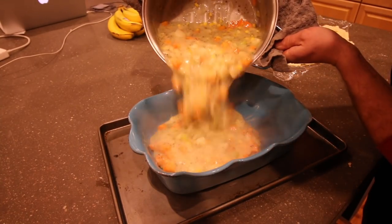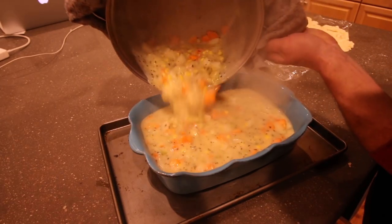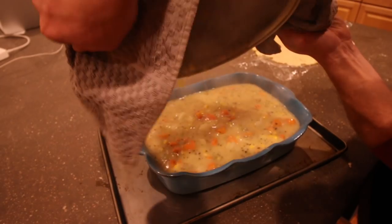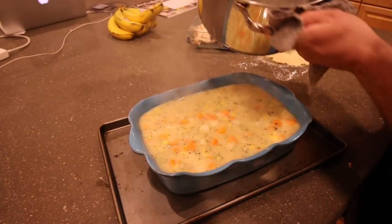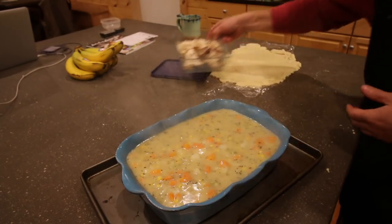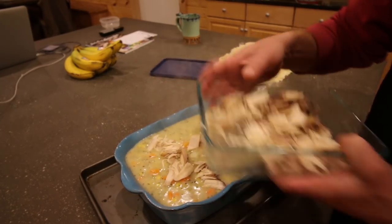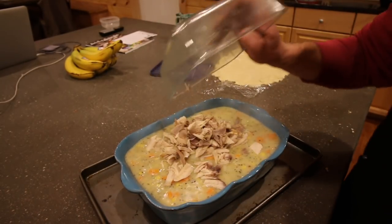Now this is delicious. This is real time, real working people food, making it as we go. Oh, it's gonna be so good. Oh, I almost forgot the chicken. I'll add the chicken in. That would have been terrible.